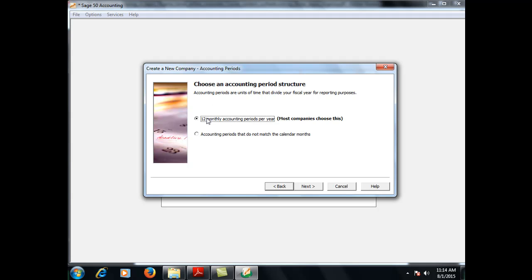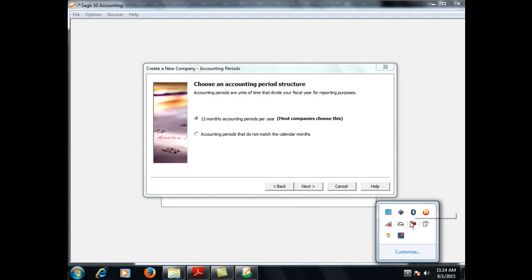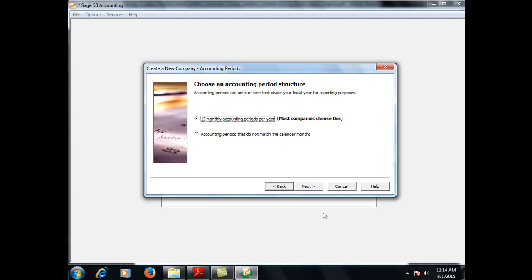So for the purpose of this class, we are not going to choose just August. Can you see accounting periods that do not match the calendar month? Calendar month for them is January to December. Do you understand? So let's choose this, because I've seen it in so many cases. You are just working and they tell you there's a transaction that happened some months back, and you didn't tell us before. And there's no way you can move back because it's not part of what you prepared. So to take care of unforeseen contingency like that, you just choose this.